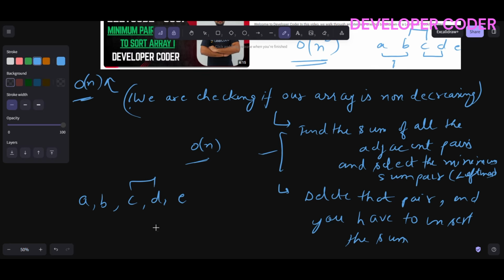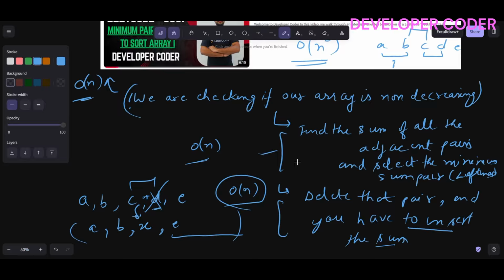Let's say this is giving you the minimum sum. So next time a, b, let's say here you put x. So here, see, you are deleting one element, and the c plus d combo, let's say you are writing here in this x position. So again, all the elements will be shifted. So you have to insert the sum, and then you have to adjust the indexing as well. So again, you are doing O(n).